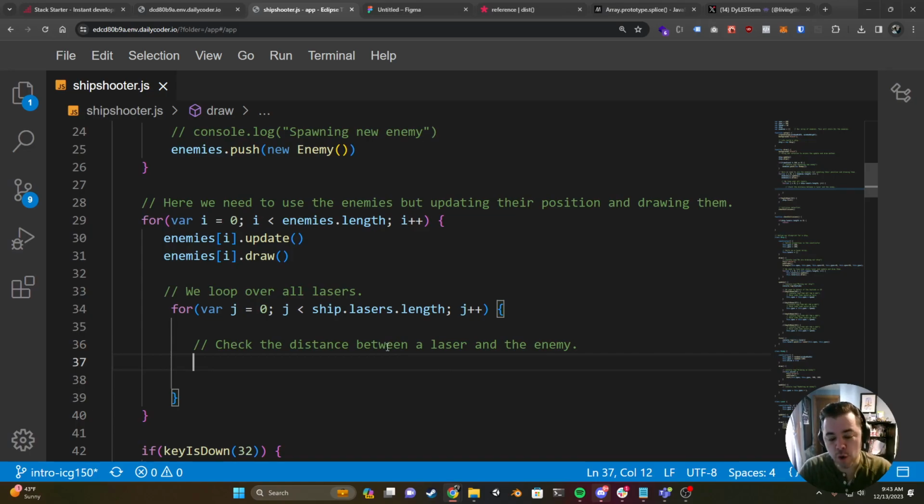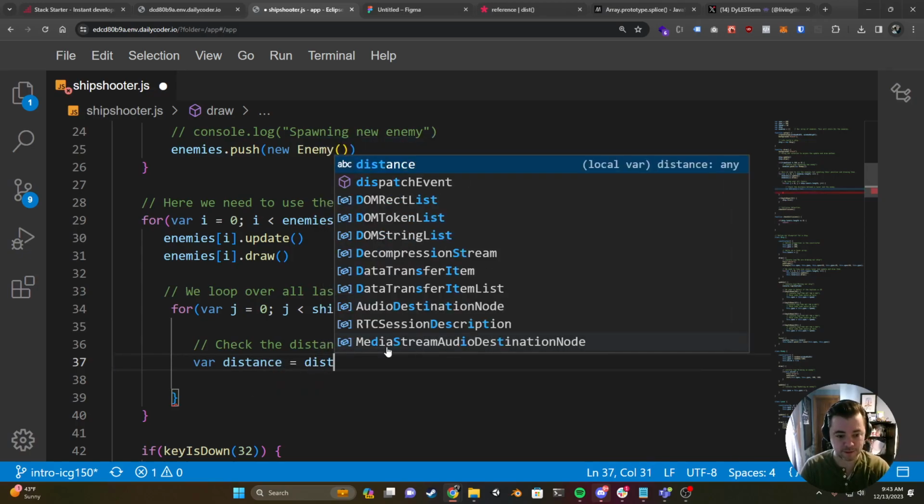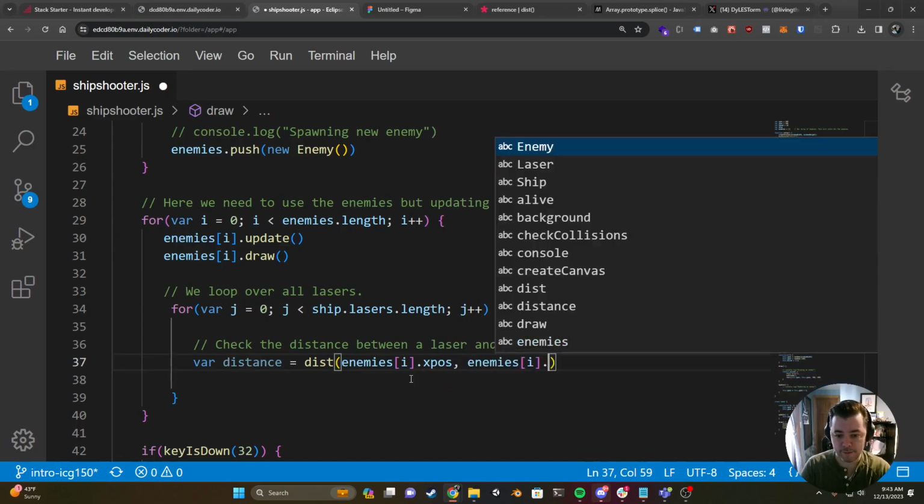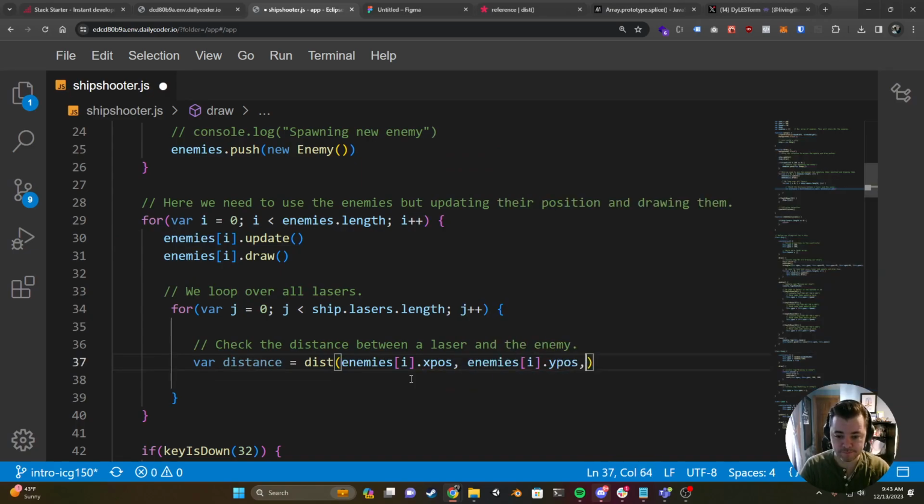First, we're going to need a variable that stores that distance. So we're going to say var distance, because the dist function is called dist. Now we're going to call dist, and it's going to have 4 parameters. The first point will be the enemy's: enemy sub i dot x position, and then enemy sub i dot y position.